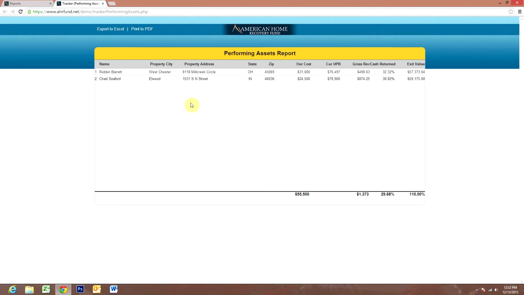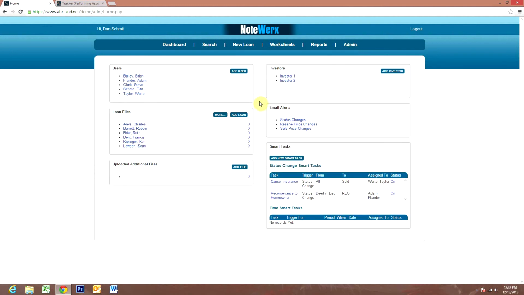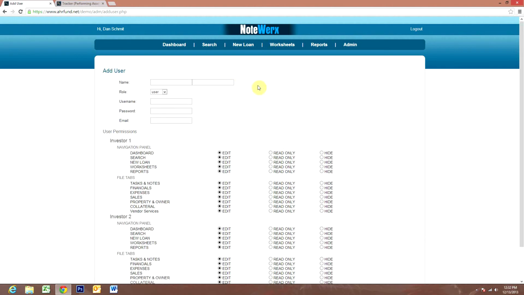Finish off by taking a quick look at our back office support panel, and that's in our admin section right here. You can see there's a lot more robust features here. In the top left hand corner is our user control panel. Very easy to add a new user to the system. A couple of fields. It will give you a new username and password that you can dictate yourself.